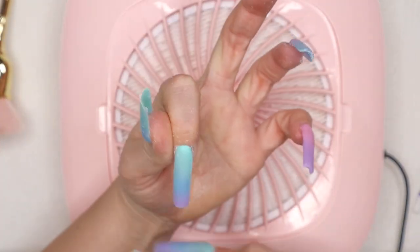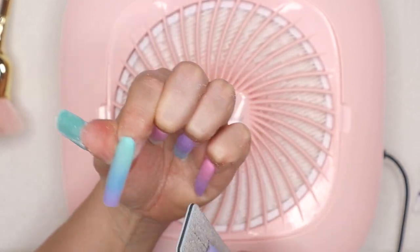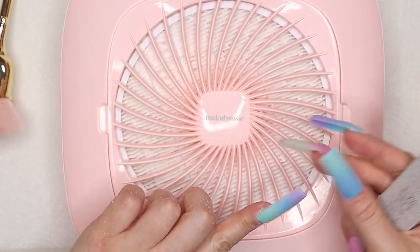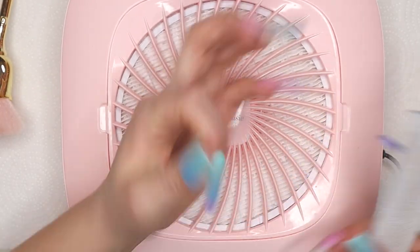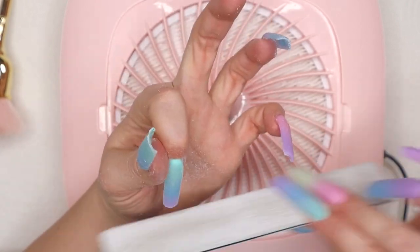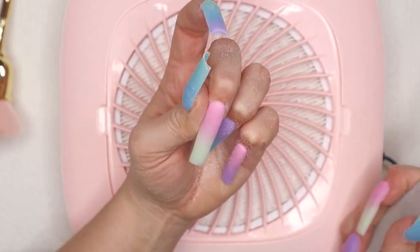Next, I'm going to take my hand file to shape up the nails. So I'm doing a tapered square for this set. To start, I take the bulk off of the sides of the nail first, and I file a few times on each side until I get my desired overall width that I want my nails to be. So I hold my file straight to do that.